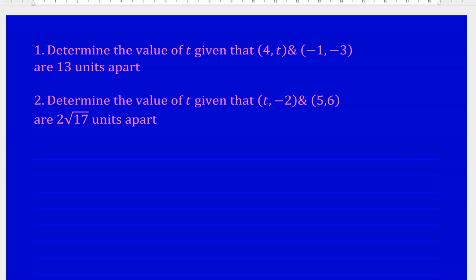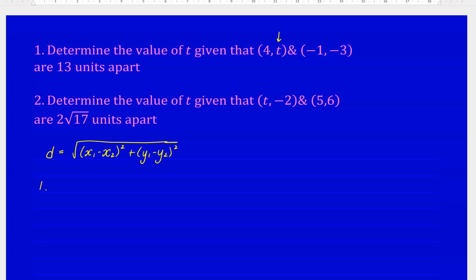Okay, this video is going to look at finding the solution to these two problems. So we've been given the distance between 2 points, units apart, that's implying distance, but we are missing one of the values. So hopefully the first thing that you are thinking about is that we will be looking at our distance formula. Okay, so with every good mathematician, you have a formula, let's sub that information in.